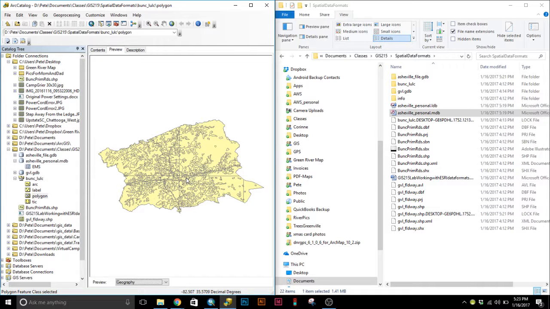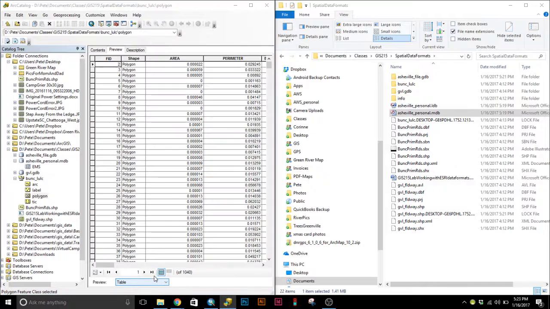It's hard because it changes as it goes around the Earth. A degree is not a uniform unit of measure. The ground distance changes. We all know what a foot is and what a meter is and what an inch is, but what's a degree? Well, if you ever are working with data in decimal degrees and you look at the table that shows the area and the perimeter, if you see these really small numbers, that's square degrees in area. And that's just not something that's easy for humans to understand and to work with.